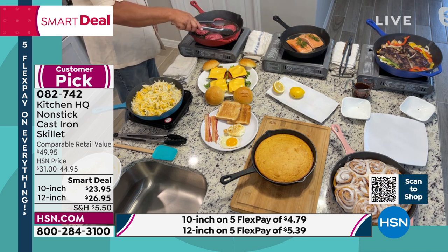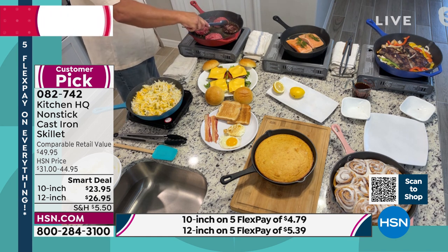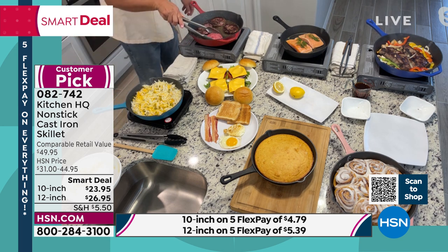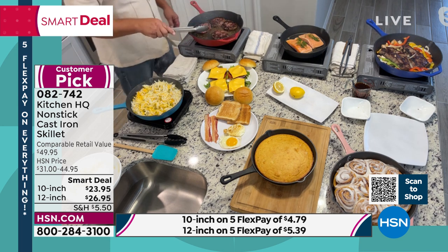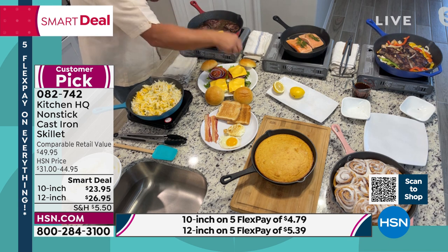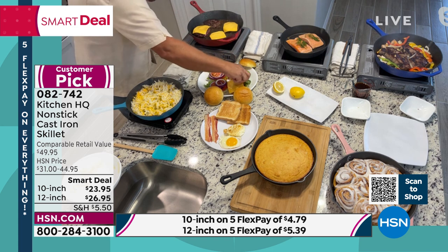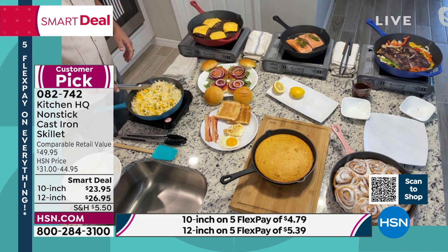And the large one — the 12-inch — I've got four burgers going here, I could probably fit six in here. Perfect for lunch on the barbecue, absolutely fantastic. In fact, I use mine for baking on the barbecue — we do mac and cheese in here. And speaking of cheese, now that I've flipped these, let's try and really make a sticky mess. I'm going to throw some cheese over the top of my burgers and try to make this mess for you.